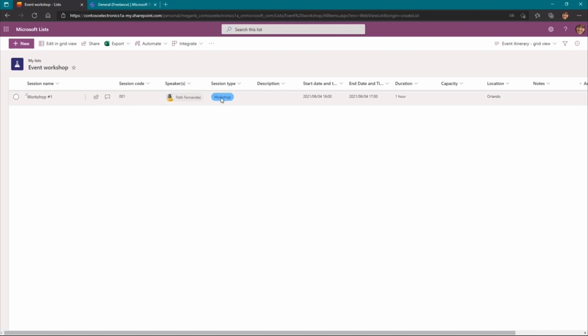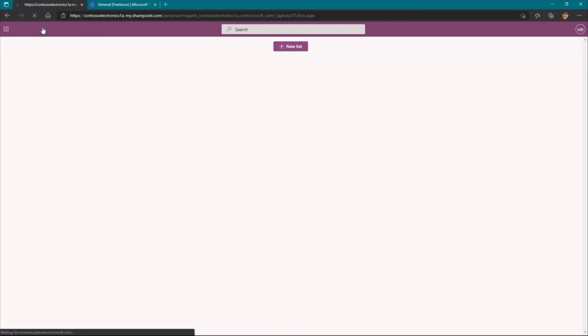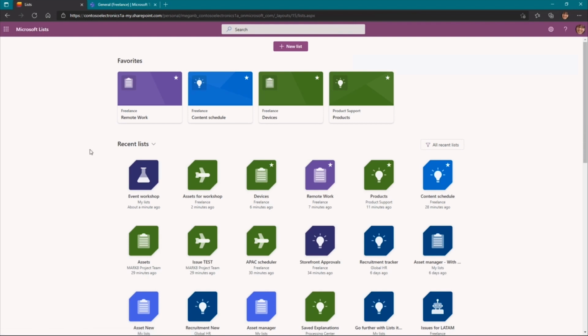So you can see that some of the choice field colors come through. You can see that the look and feel with the columns is in there. And if I start to manage and maneuver around, this list would start to grow nicely as I collaborate with other people. So that's the main thing when I think of what I want to consume lists, go from list to list, or create a new list.